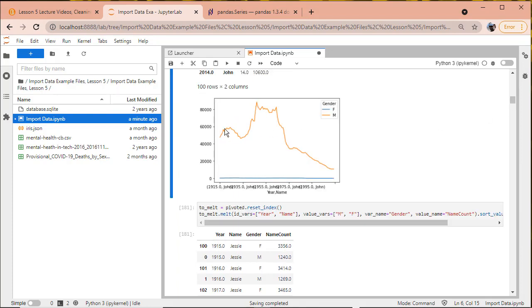So here we see it looks like John is less popular in early years than it is in later years.